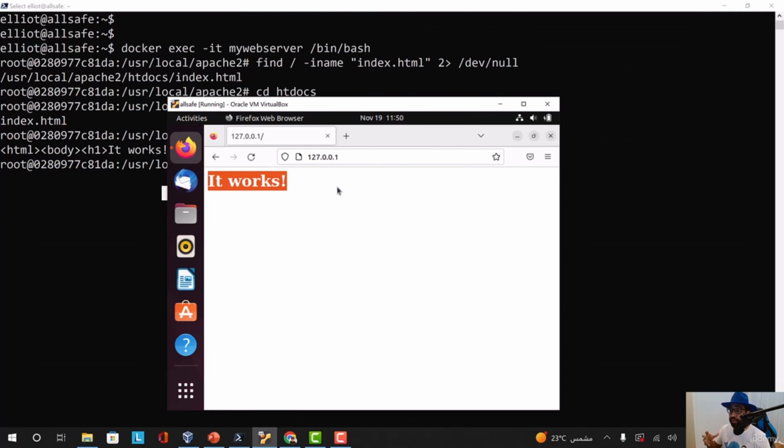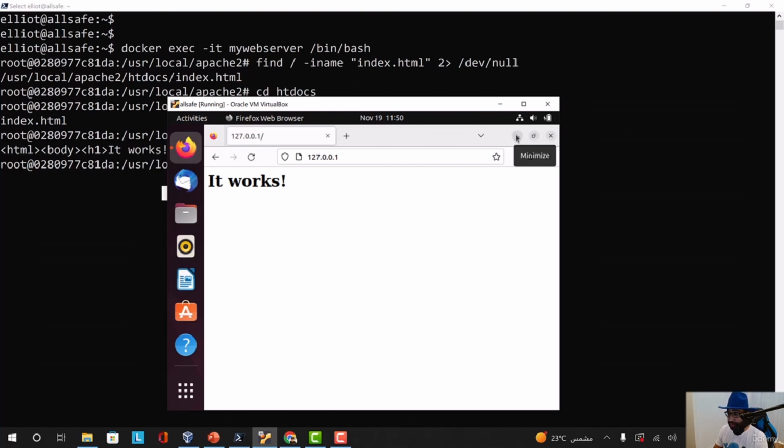Well, remember there is a port binding between the host port 80 and the container port 80. So any traffic on the host on port 80 will be redirected to port 80 on the container side. This is why I'm able to see it here on my host.